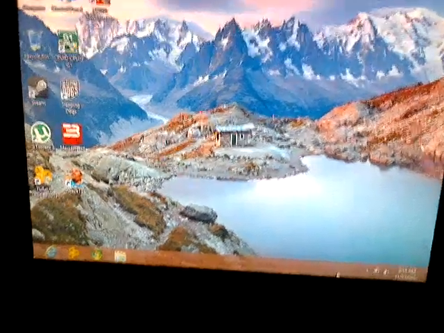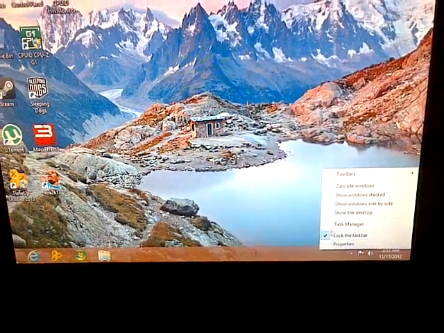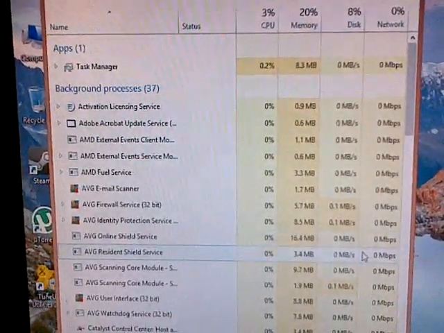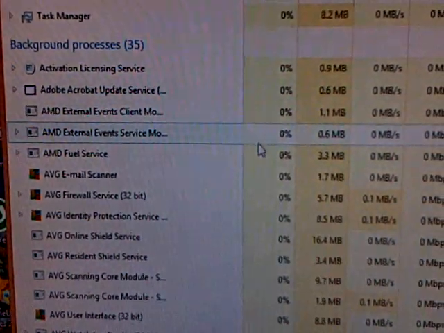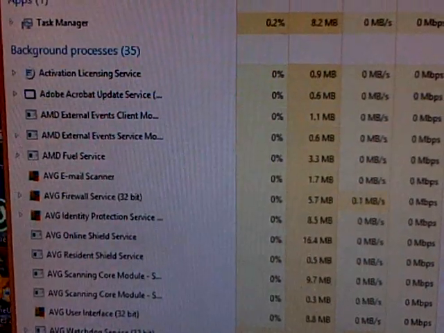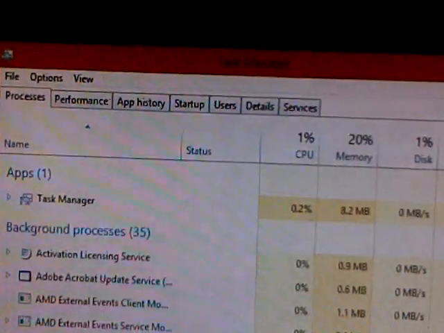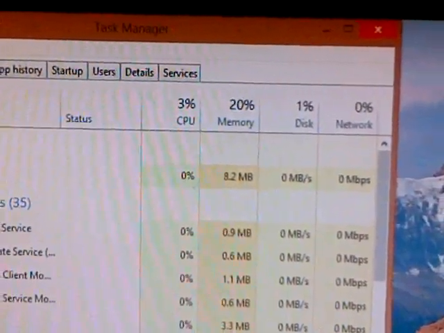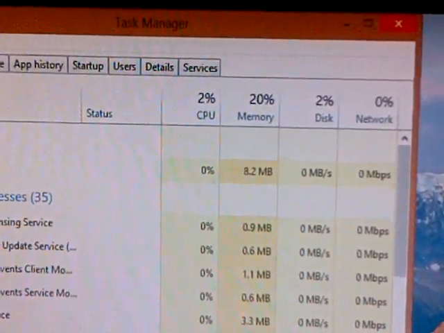I'm going to show you the task bar. You could look at how different it is from the others. See? Look at that. CPU, memory.